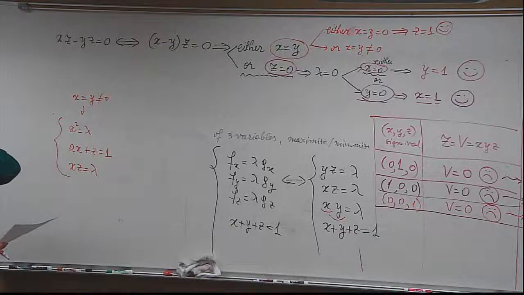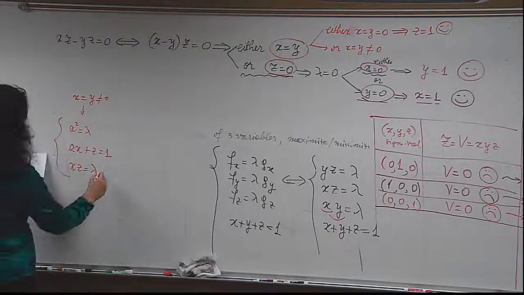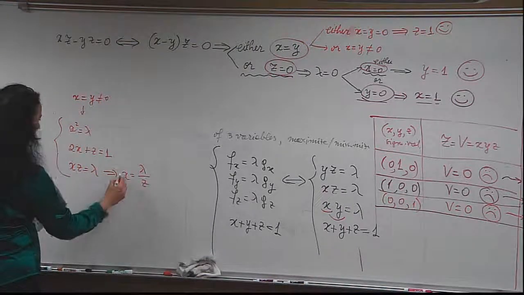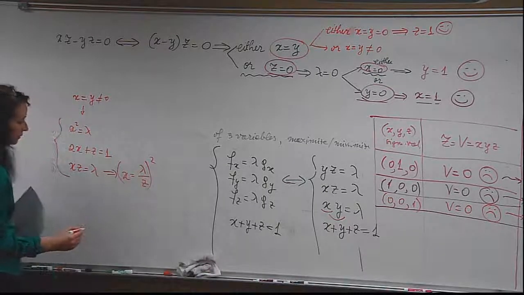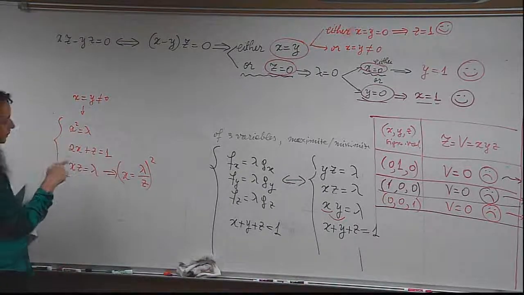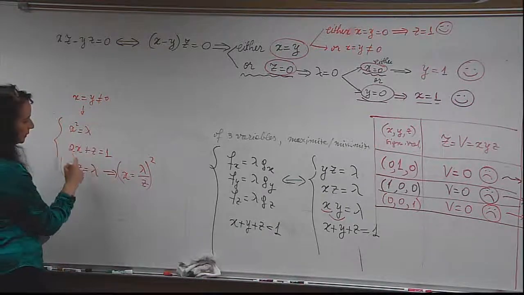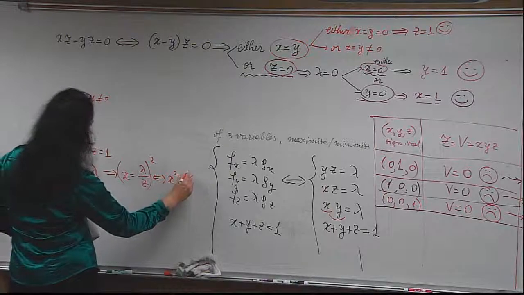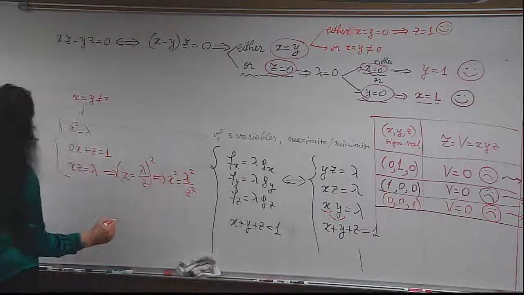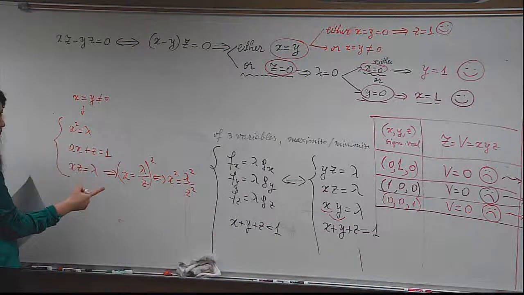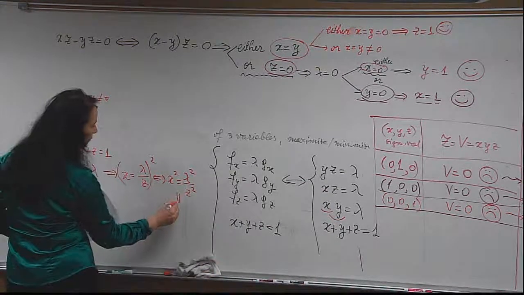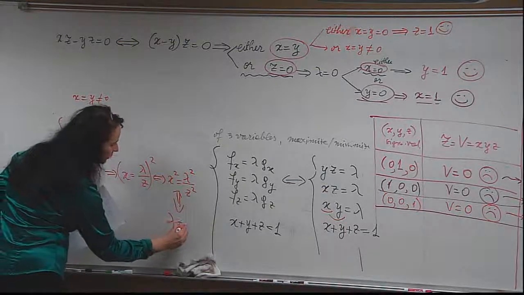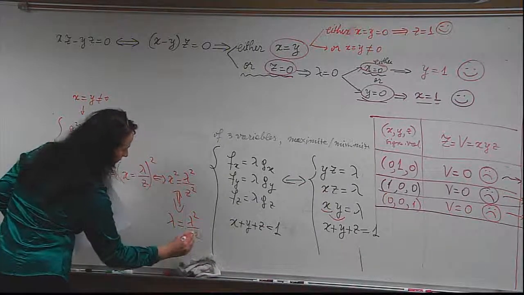How did I solve it? It's a little bit funny. I got x equals lambda over z. And then I went, but let me square the whole thing. Why do I square it? Because I want to compare to what I have here. If I compare, I go, if and only if x squared equals lambda squared over z squared. But x squared is known as being lambda. So I will replace it. X squared is lambda from the first equation. So I get lambda equals lambda squared over z squared.